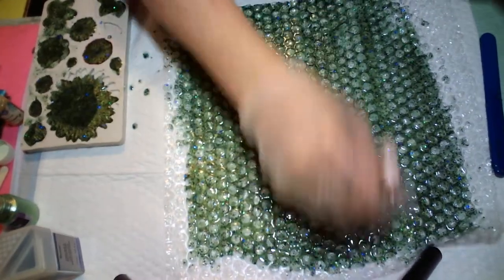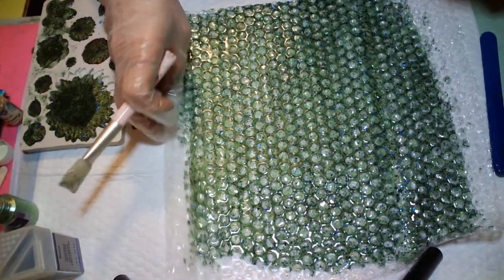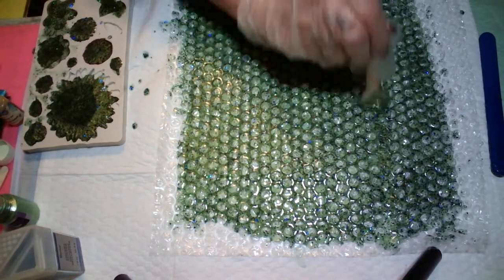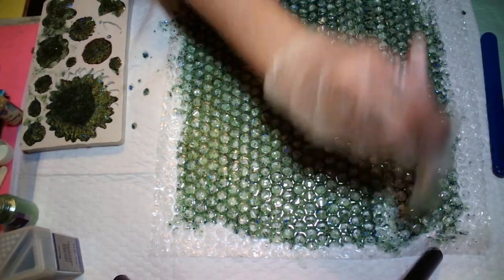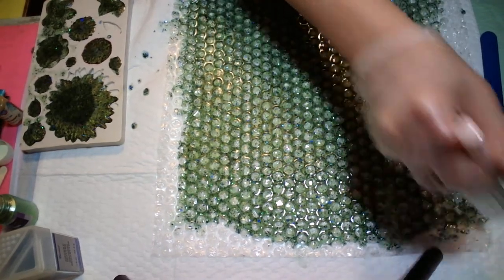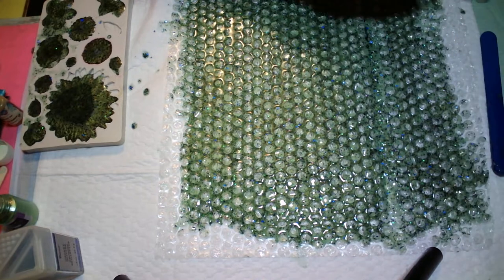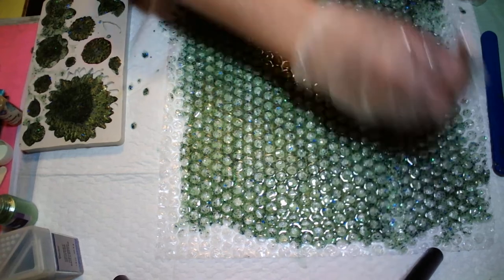You know what, though? That artist resin, I didn't have to wait till the next day to demold. It was ready last night. Sure was. Didn't have to wait. Just want to make sure I'm getting all that off the top of my bubbles, because where the bubbles leave a hole, we're going to be putting another color.